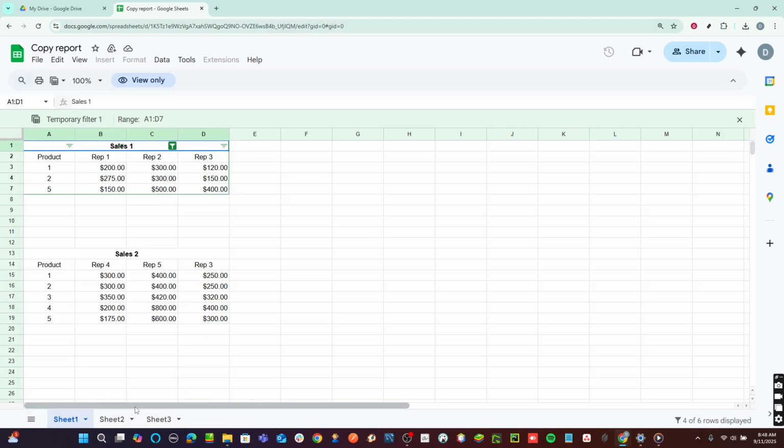You can create multiple filter views if needed, which can be particularly useful if different team members need to view datasets in different ways. And there you have it. Now you know how to set up and use filter views in a protected Google Sheets workbook. This feature is incredibly useful for managing and analyzing data, keeping your original data safe and intact while allowing you to explore and focus on the specific information you need.